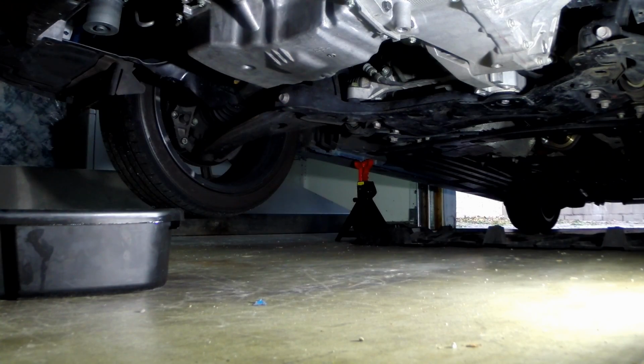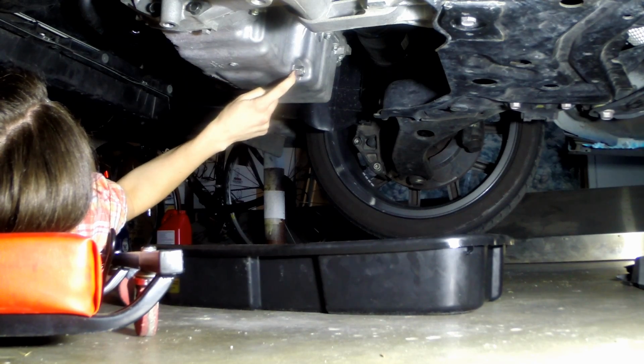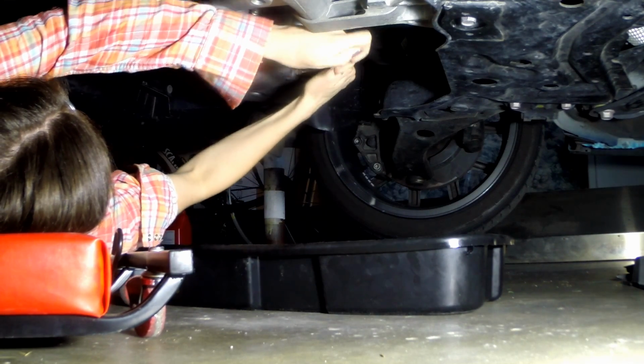Now that we have the under tray removed, we can start to drain the oil, but first you want to put the drain pan under the oil pan. Now it's time to drain. You're going to want to locate the drain bolt. It's the only bolt on your oil pan. You're going to slowly loosen it.